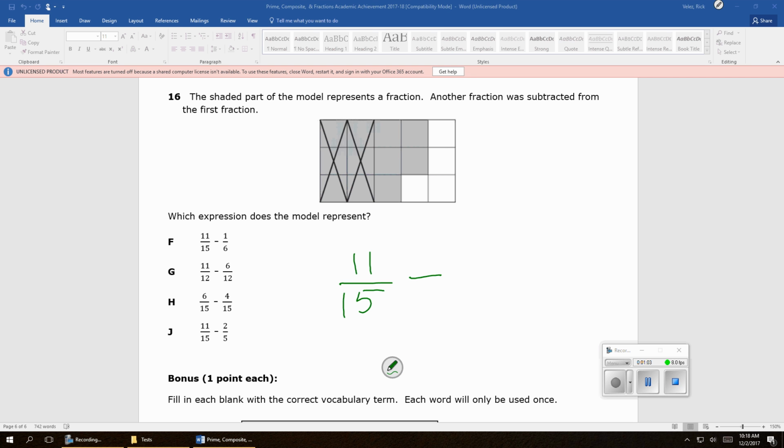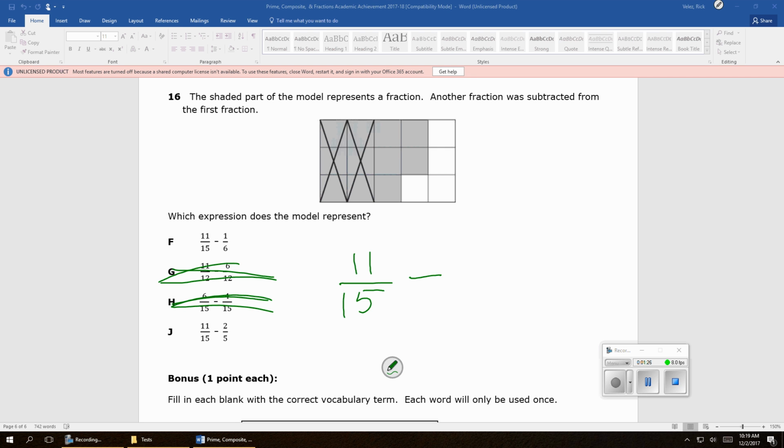Right now, with the information you have, you should be able to go over there and isolate or take away two answer choices that are not even anywhere near what you've already placed on the board. So the 11/12 will not work because that doesn't even come close to the 11/15, and the 6/15 won't work either. So now you're left with a 50-50 chance of getting it right.